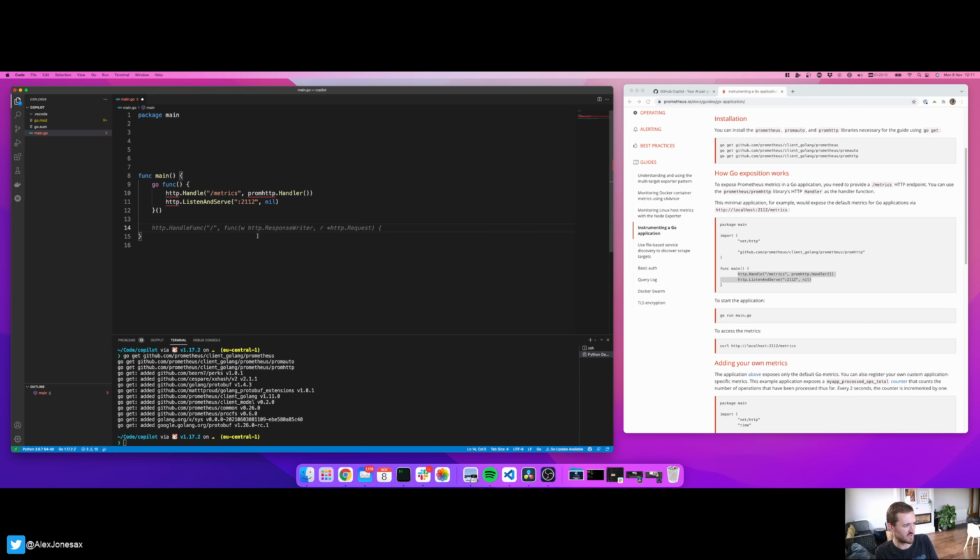I mentioned this ability to type ahead and to kind of predict the behavior that you want to implement. So let's create a metric. So get ints. From here, we're going to call prom auto. You'll see that it doesn't do everything. And what's interesting at this point is it is deciding to provide me with the signature for a new gauge. However, I haven't actually implemented the library yet.